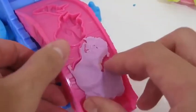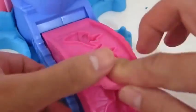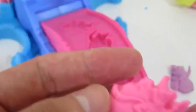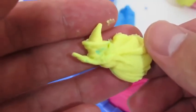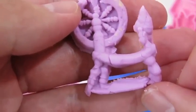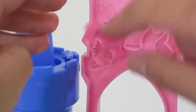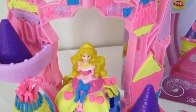Now it's time to make the three fairies. Nice. Cool. Here's the third fairy. We can also make the spinning wheel. Cool. Now it's time to make some of Aurora's animal friends. That looks good. Nice. This was fun. There's just so many things you can do with this playset.